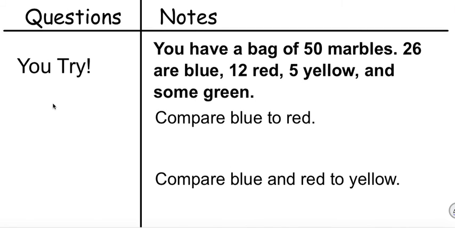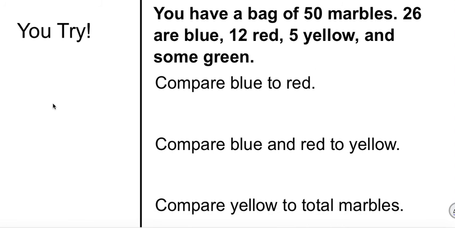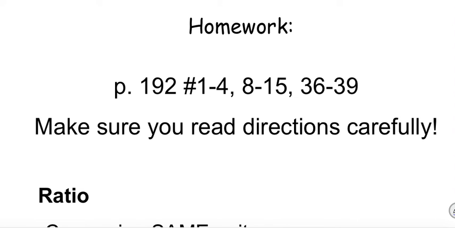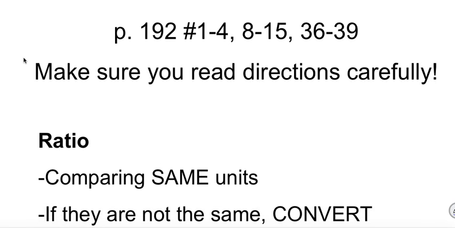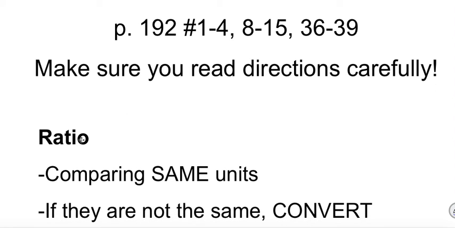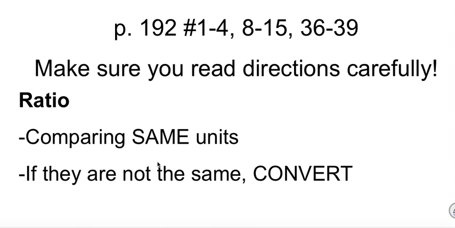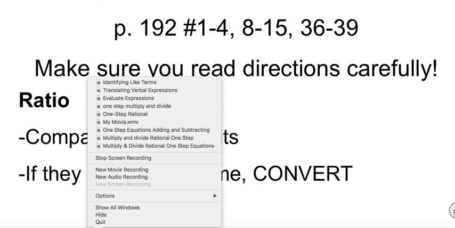You go ahead and try this problem and then talk to your neighbor when the teacher gives you permission about what your answers are. And if you guys disagree on your answers, then figure out who's right and explain why you feel that you are right or you have the correct answer. Teach the other person about the mistakes that they made. Once you are done with that, you may begin your homework. Make sure you are reading the directions carefully. And if it says a ratio, make sure it has the same units. And if it does not have the same units, make sure that you are converting them to be the same.